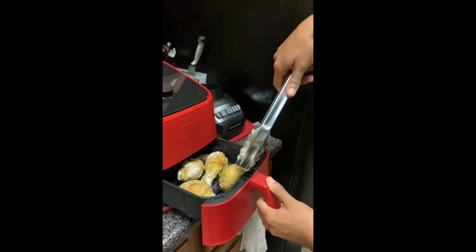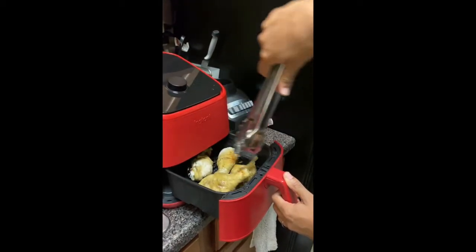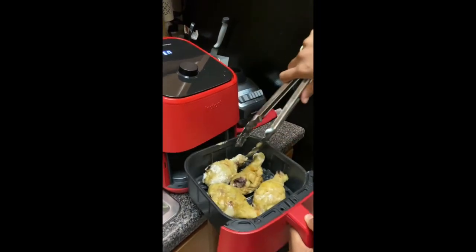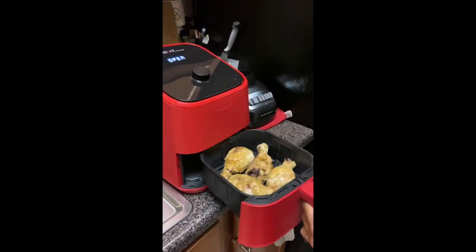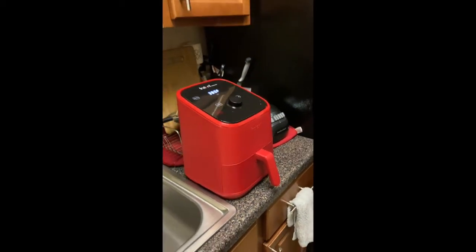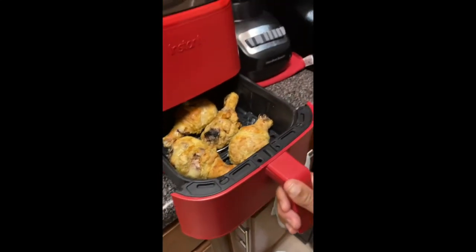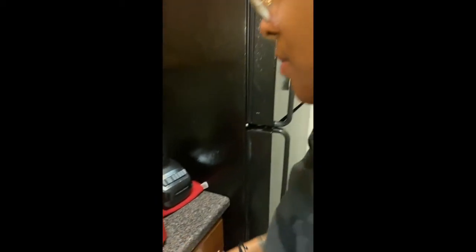We should have left it. No, because it's bigger chicken than the other ones. It's getting that crunch to it, though. I can say that. Yes, it is. Okay, not bad. Let it keep going. I'm gonna keep it in a little bit longer, though. I think that's probably why we should have kept it at 400.